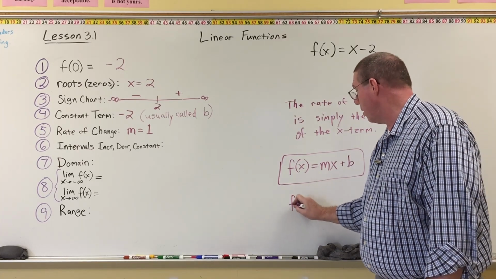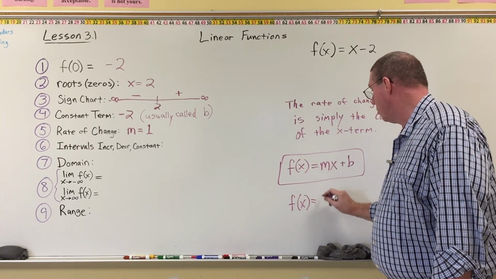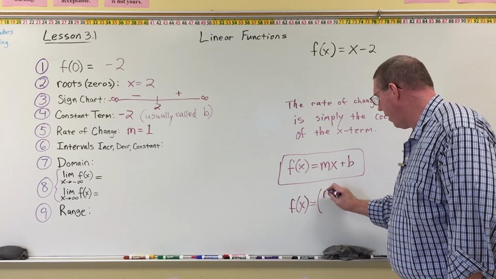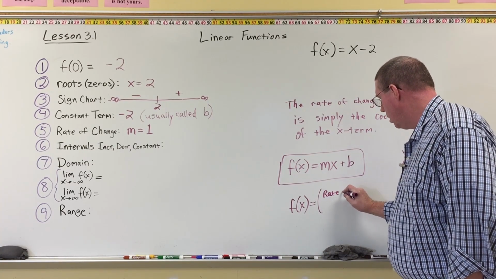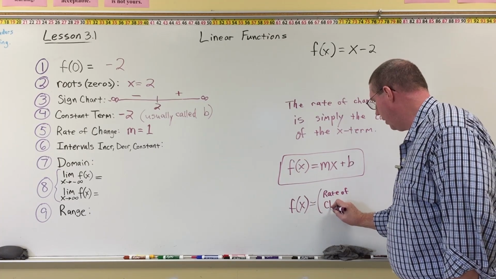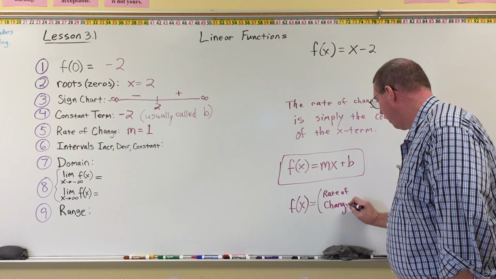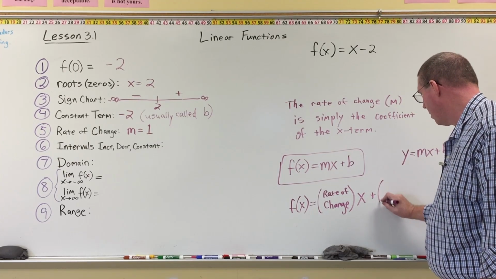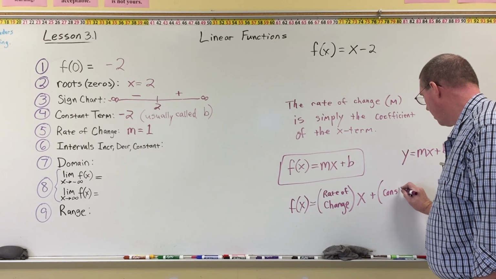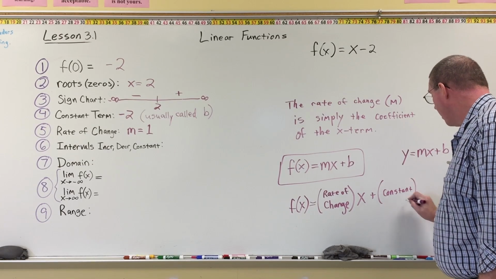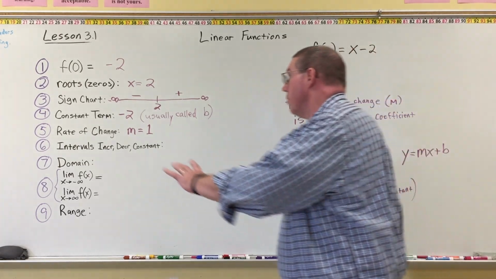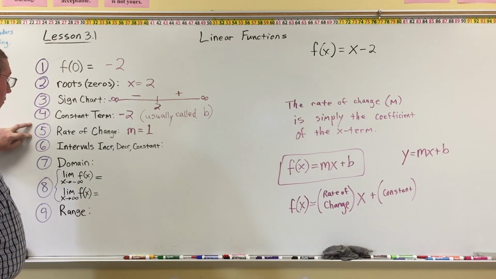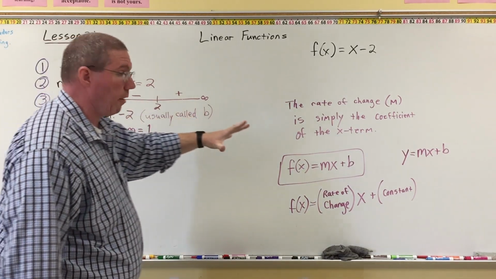Another way of saying it is f of x is equal to, since m is the rate of change, we can actually say rate of change times x plus constant. Okay, and so oftentimes these answers here on these 4 and 5, you don't even have to do the calculation.